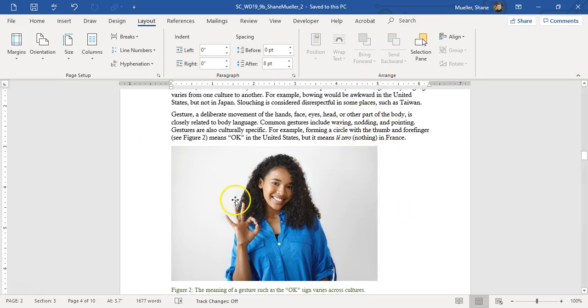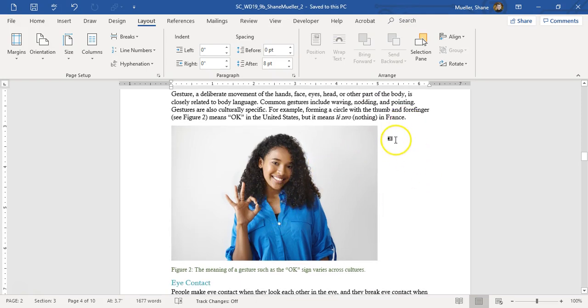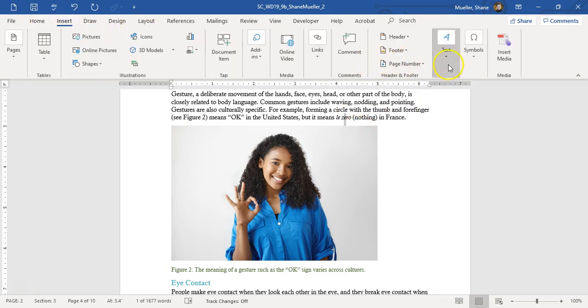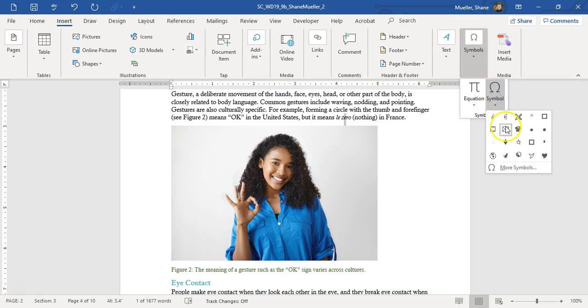On page 4, I think this new page 4, the one with the girl with the A-OK, this right here should be the regular E, and the accented E should be the one that we emphasize. So we'll go back to our Insert tab, Symbols, Symbol, and then it should still be right there.